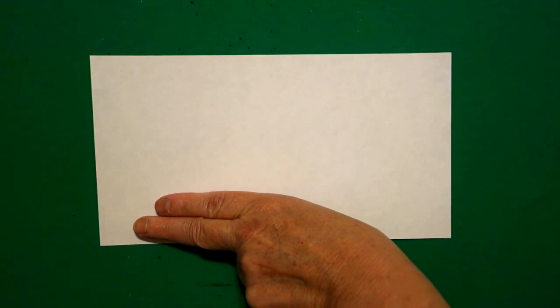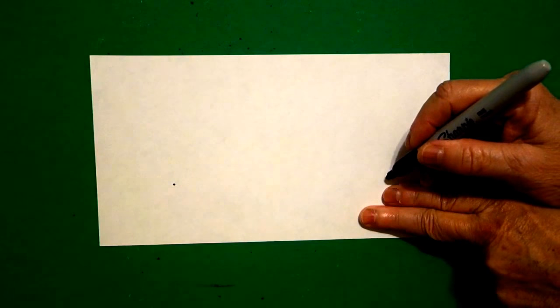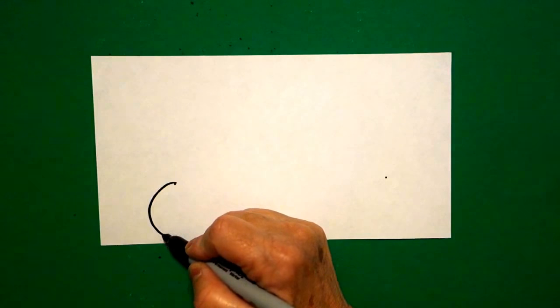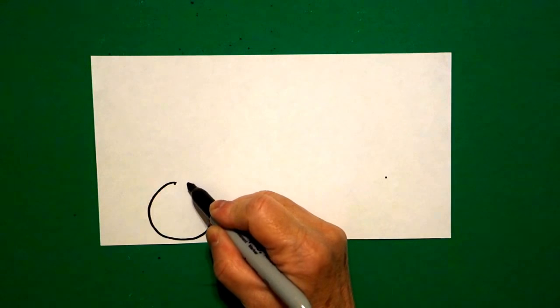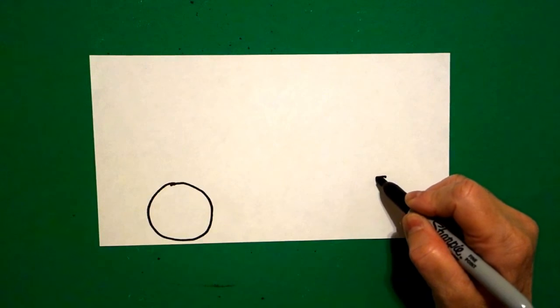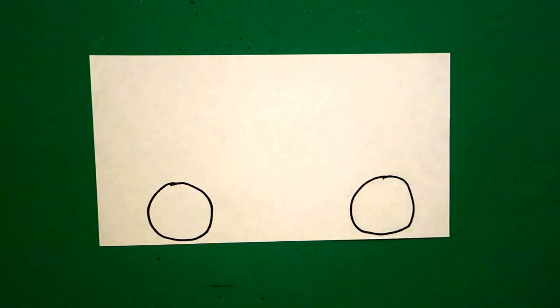Okay, let's draw. Today's project is how to draw a school supply truck. So I come over here on the left-hand side, I put two fingers and I put a dot. Then I come over to the right-hand side, I put two fingers and I put a dot. I go back to the first dot and I draw curve line, curve line, curve line, connect. And I come to the second dot and I draw curve line, curve line, curve line, connect.